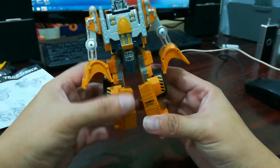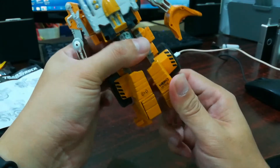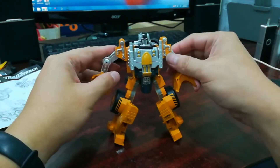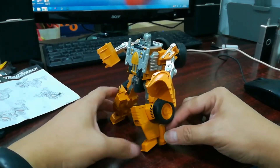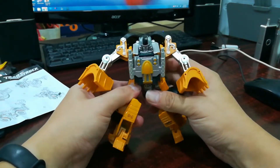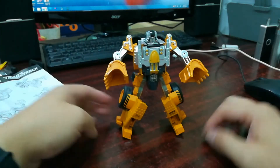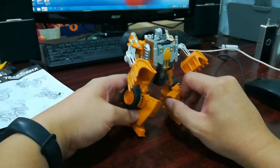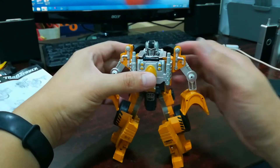There's the leg — there's nothing much you can do with it. And there you have it — Sharp Claw in robot mode. For a robot it's not bad. You can make him stand — it won't fall over like this. It usually doesn't fall because it's quite heavy with the diecast parts, so it's heavy enough to support the top part of the body.